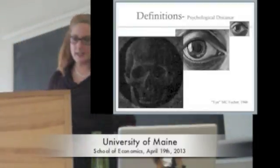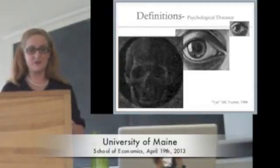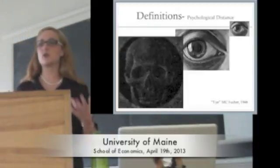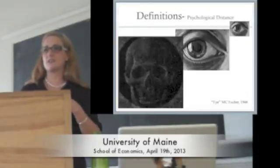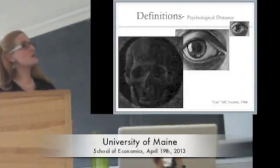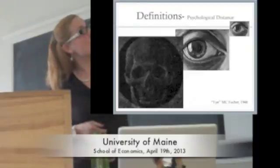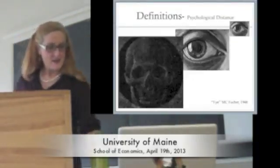We all know what it's like to be too close to a situation to be objective. We've even written laws to make sure doctors and judges recuse themselves when their closeness might compromise their judgment. That subjective sense of closeness is what we call psychological closeness. When something is psychologically close, details get blown out of proportion and you can lose the bigger picture. But likewise, when something is too distant, you can see the overarching points but lose some important details.